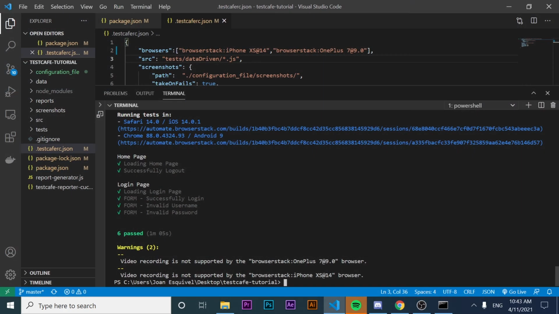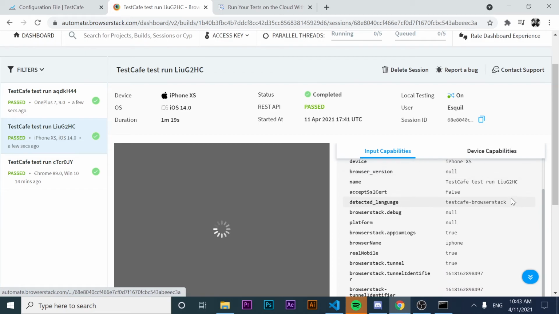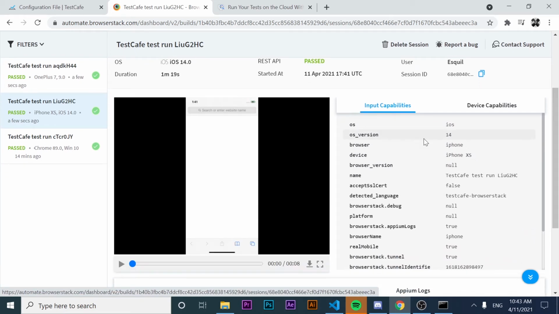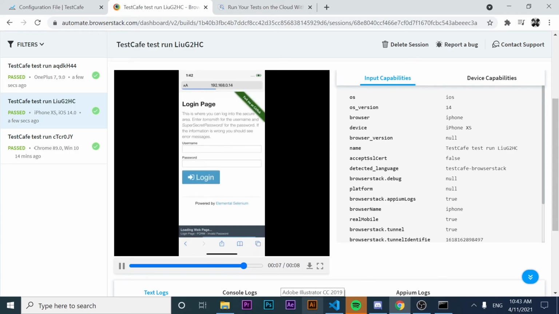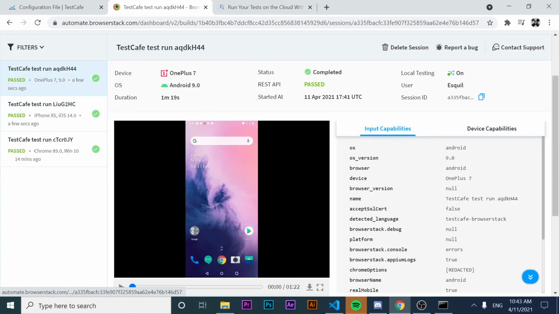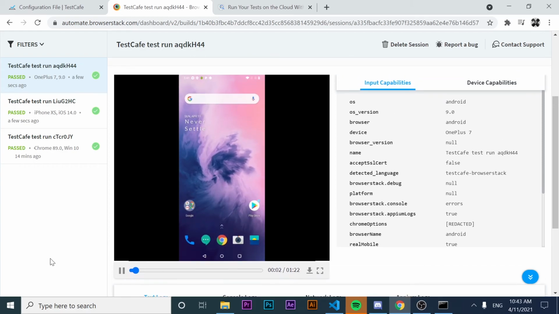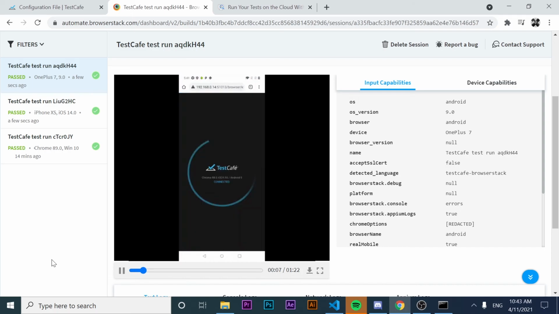And as soon as the test passed, you're gonna see the checks in your console logs, and also you're gonna have the videos with all the tracking and all the stuff that will actually happen in your device. In this case, we're actually reviewing the iOS execution, and then we're gonna look for the OnePlus execution there. That's good. And well, it is a bit slowly, but it is working fine.